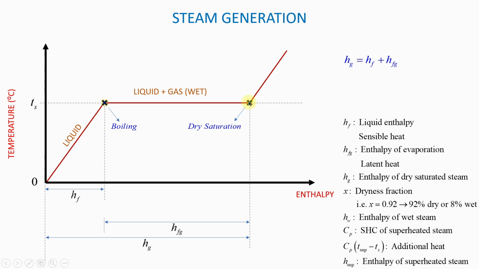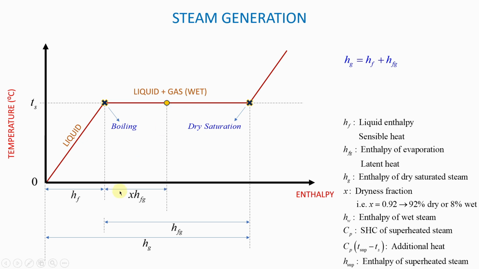And once we are here, of course, the gas is dry saturated. But if we are anywhere in between boiling point and dry saturation, the gas is wet. Okay, it is a mixture of gas and liquid. So the steam is wet in between boiling point and dry saturation. Let's say if we pick a point there, you can see that blue dot here. If we pick a point here, the state of the steam here will be wet, okay?